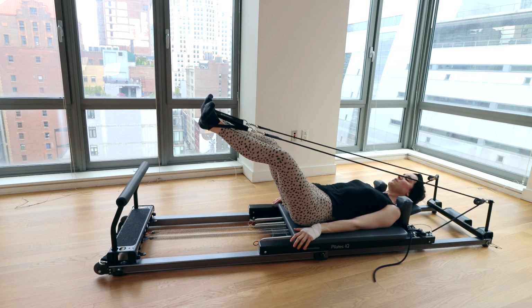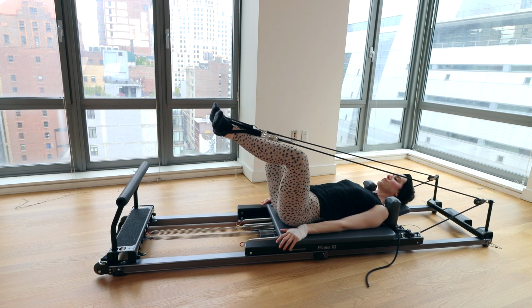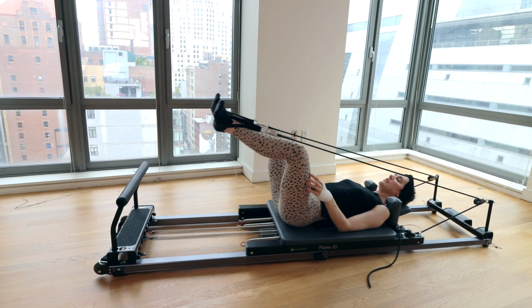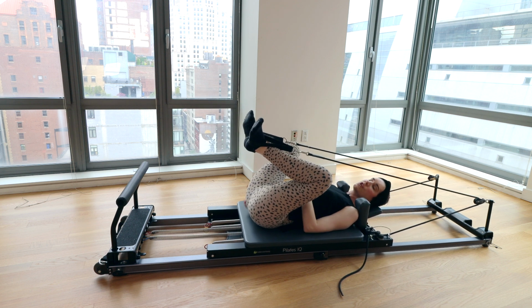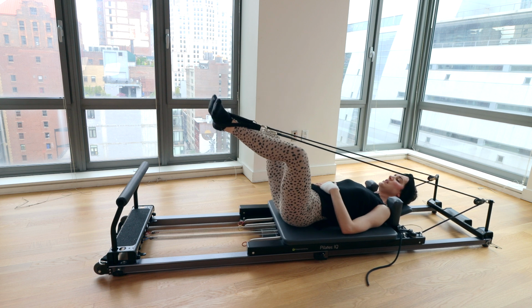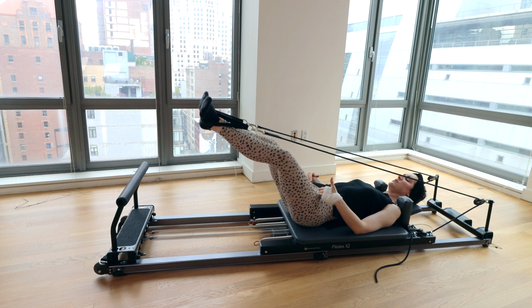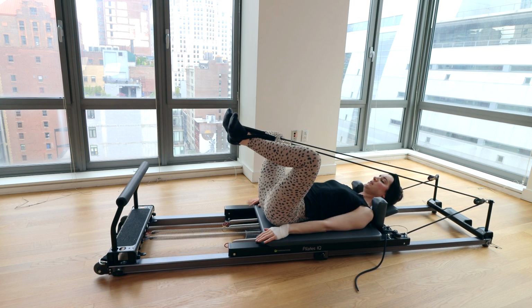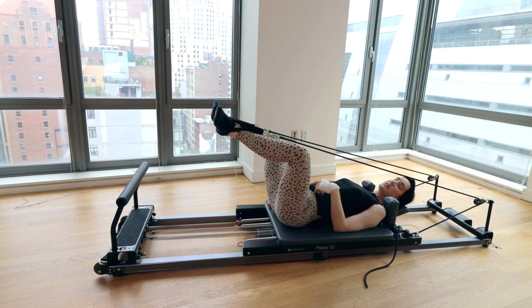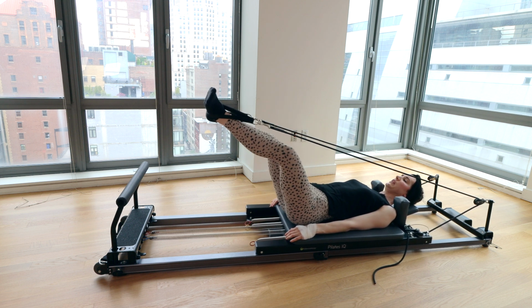So we're really focusing on keeping the heels squeezed together as we draw the legs in and out. And as we do this, we don't want the knees to come in too far into the chest because the bottom of the sacrum is going to start to peel up off the mat. So really just focus on getting those knees right about over your hips. Doesn't have to be exact, but try to focus on maintaining that heavy tailbone or heavy bottom of the sacrum on the mat as the legs go in and out.